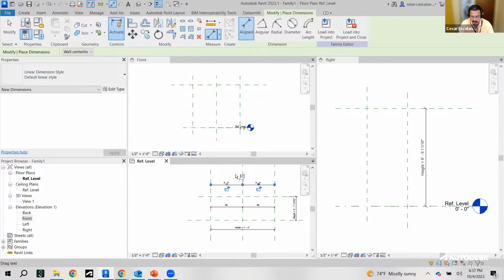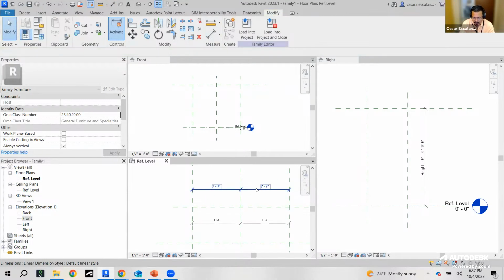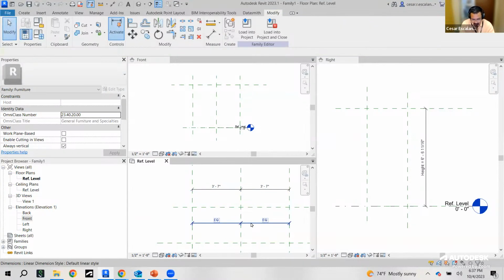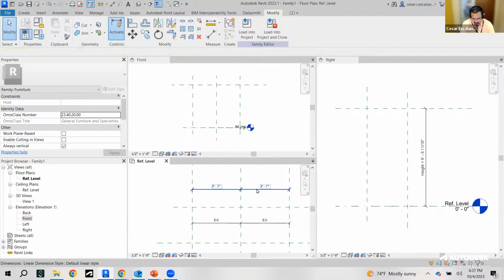If you miss the opportunity of clicking EQ, just go back and select the dimensional string and it's going to show again. That red diagonal is an indication that the constraint is not applied. But when this one is applied, the diagonal red line is no longer there.